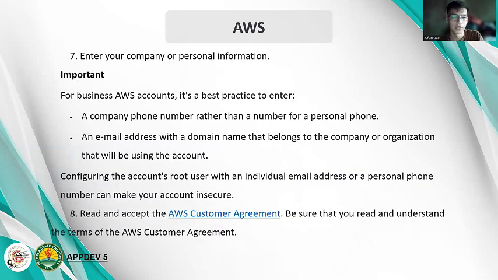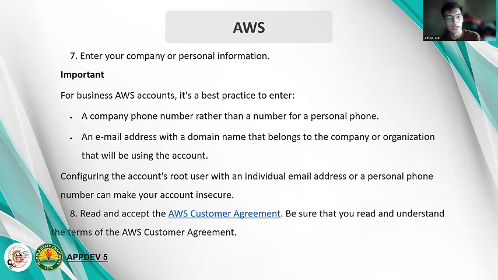Number 7, enter your company or personal information. Then, important for business accounts, it's a best practice to enter a company phone number rather than a number for a personal phone, and an email address with a domain name that belongs to the company or organization that will be using the account. Configuring the account's root user with an individual email address or a personal phone number can make your account insecure.